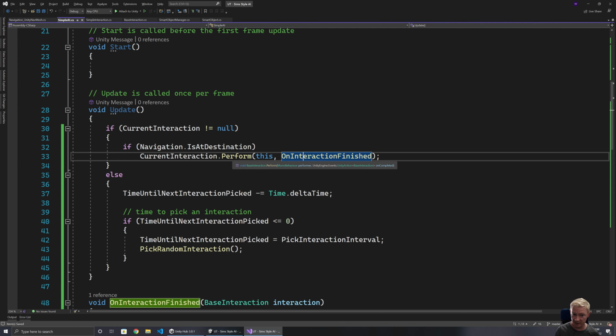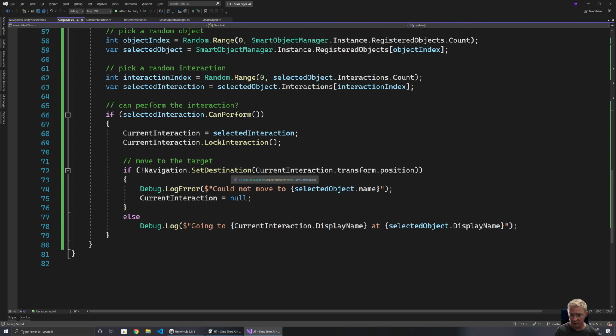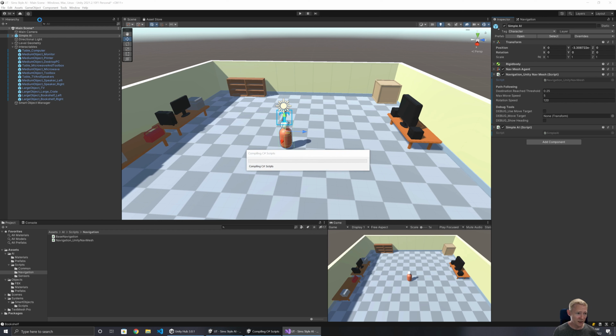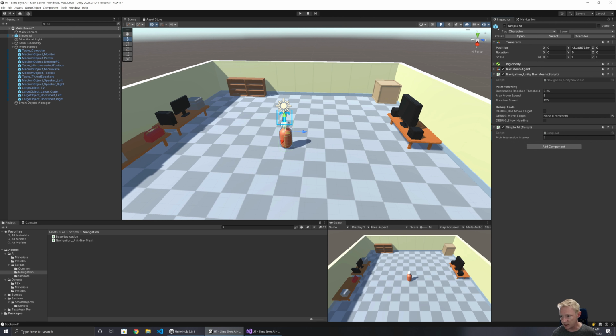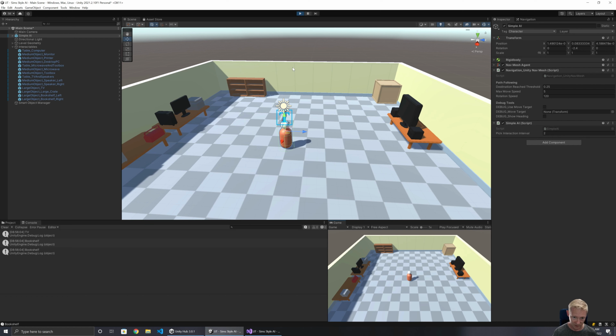Now we might need to adjust things like the thresholds for saying that we are at the destination. That's something that is very possible that we might need to update, because we'll take a look and see for the AI currently, its destination reach threshold is quite small. So it's something that we might need to make larger, or we might need to set up stuff where it's easier for it to access that. So let's run this and see what we get. It's going to run, so it's going to browse at the bookshelf.